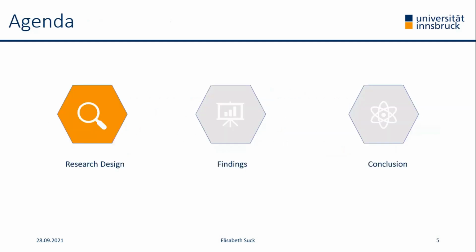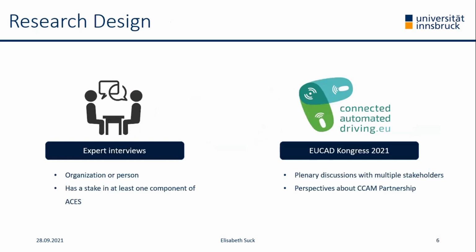Now some information on my research design. For the thesis, I conducted expert interviews, and these were persons or organizations that have a stake in at least one of the components of ACES. This means I talked to associations, for instance, that do research in the field of future mobility solutions, and also that relate to connectivity functions or automation functions or electric drive, but also to classical OEMs that produce the future cars.